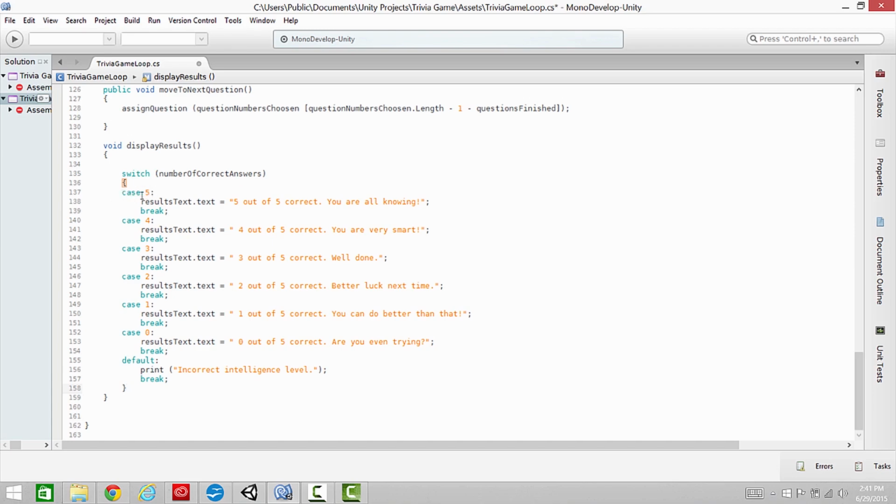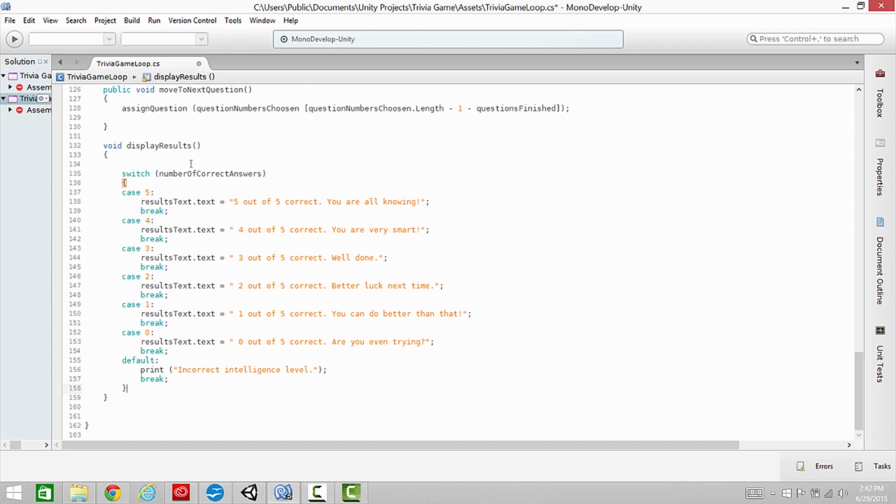That's what this is here. So case 5 means if number of correct answers is equal to 5, then do this stuff right below it. So it will change the results text's .text to equal this text here. And then the break is just saying, okay, we're done with the switch statement, break out of the switch statement. So it won't bother looking through the rest of the cases in that instance. So that's all that's happening.